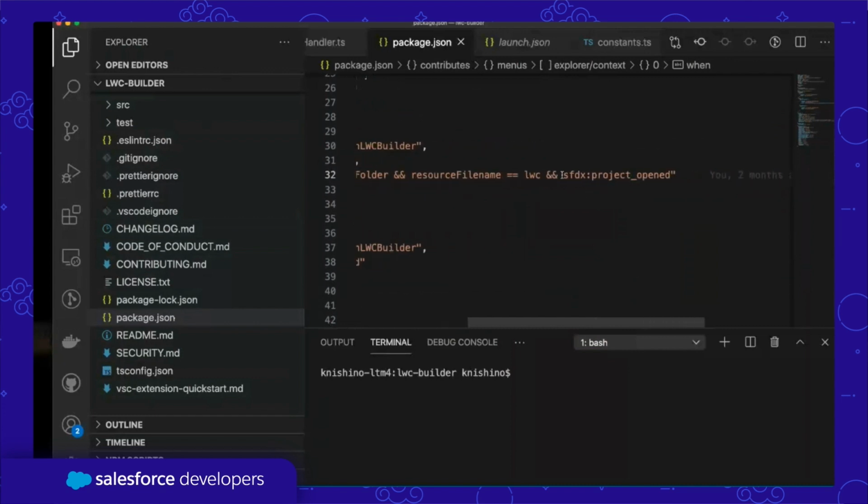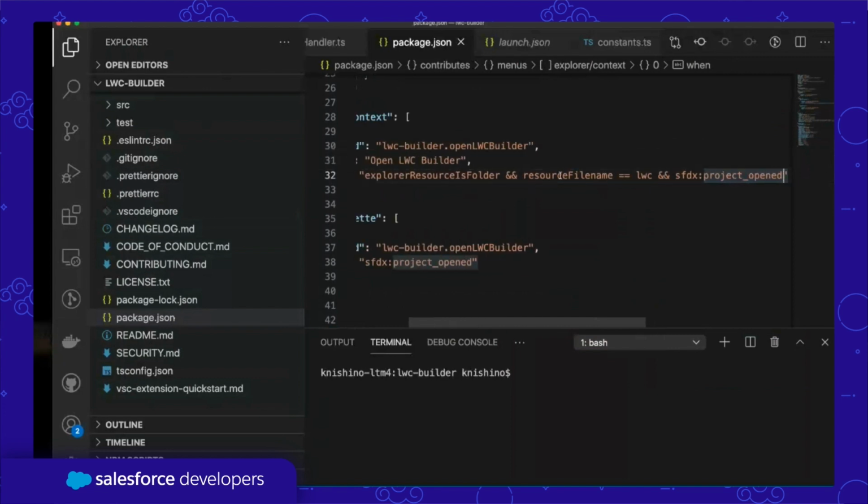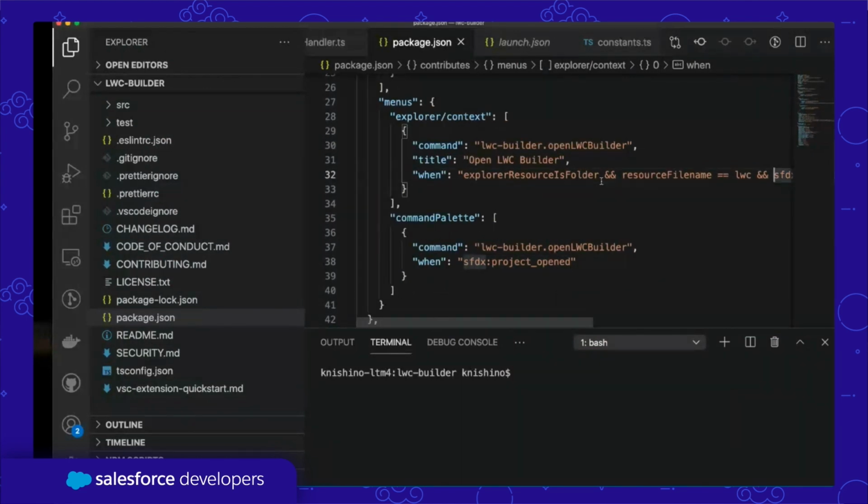So here, the SFDX project open constant is defined with the SFDX project, and we make use of this constant. When we include this one, the command is shown only with an SFDX project.